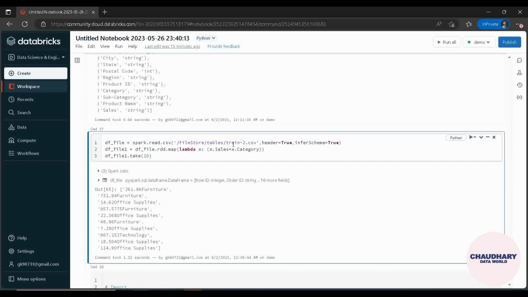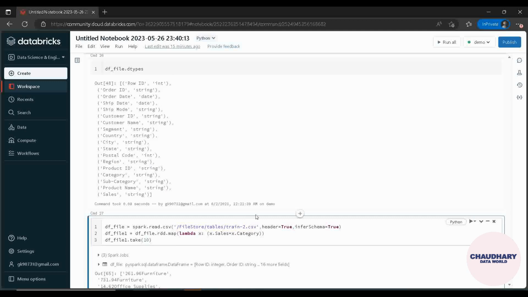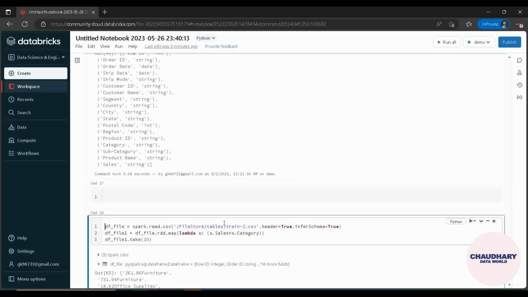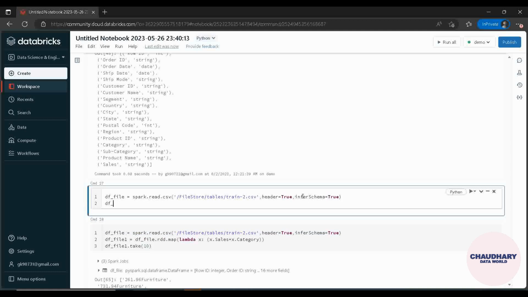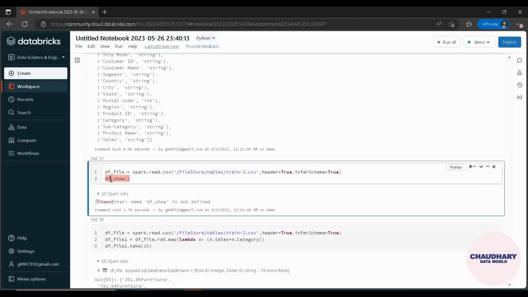The data frame actually has multiple columns, or let me first show you how the data frame looks, in case you are new to the channel, because I have already covered this and I am doing all the executions on this particular data frame only. So let me first show you so that it is clear. df_file dot show.